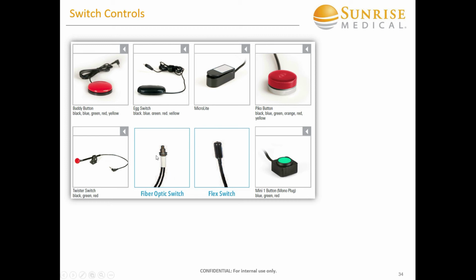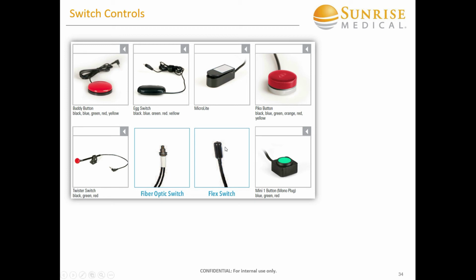We have the fiber optic switch. Again, this is like with the OptiStop. We use this fiber optic switch, and what it does is it just has a little light beam, and you just come close to it and break the light beam, and it makes the contact and makes the selection. So it's very, very light touch. Actually, it's just almost zero touch coming up to it. We also have a flex switch, and inside of the flex switch is a proximity switch, and we have just what we call bare naked switches, which are without this housing.